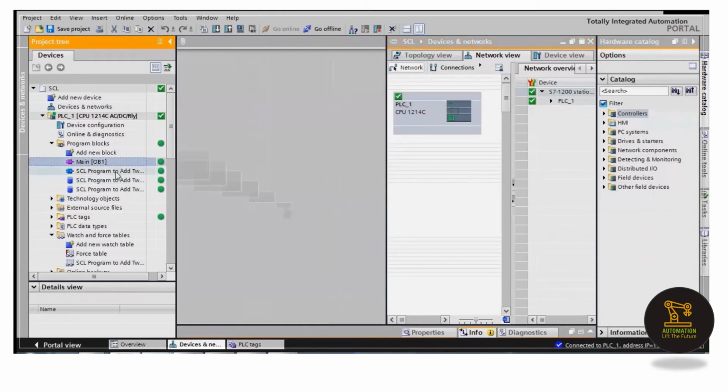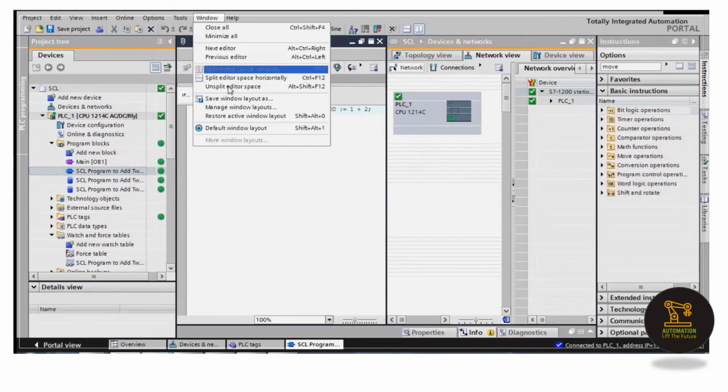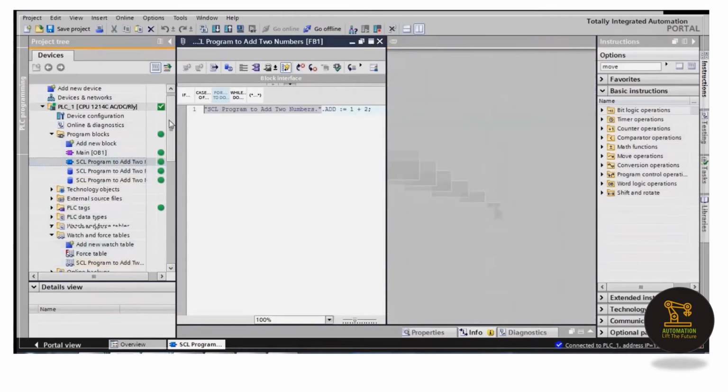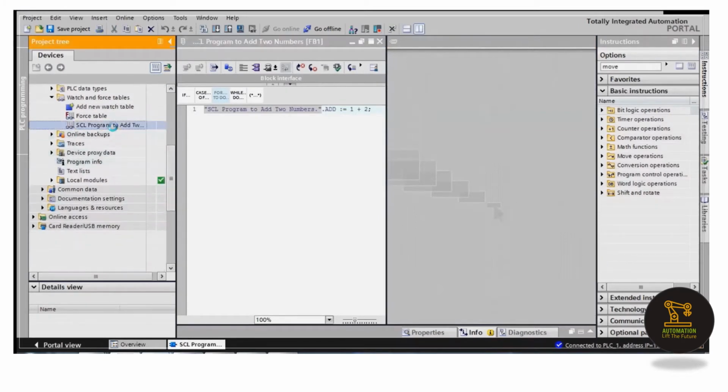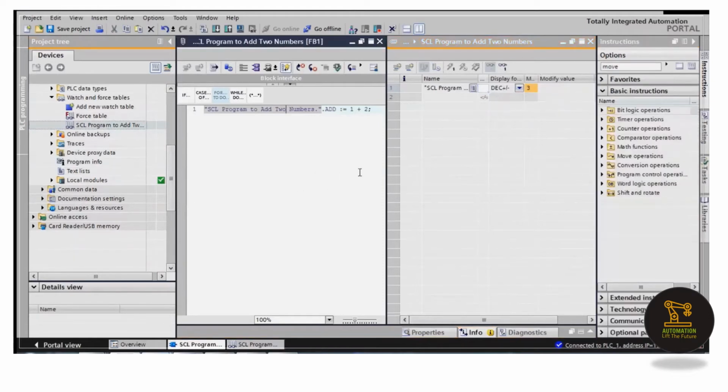Now I'll keep the function block in one window, and in the other window I'll keep the watch table. Now this is the watch table, right? On the right side is the watch table, and on the left side is the program.